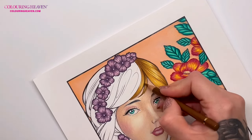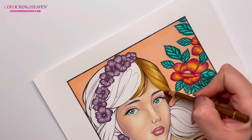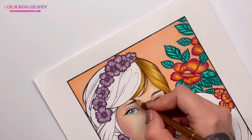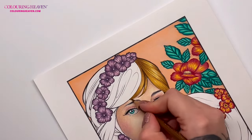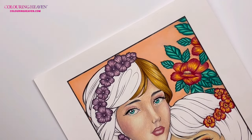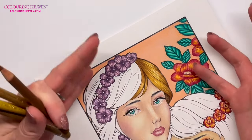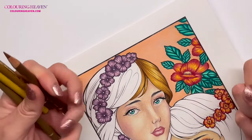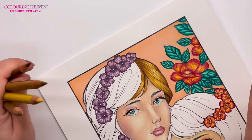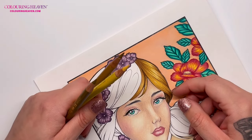And there's not too much white left on there, so it's looking a bit more like this first section. It's not looking as shiny as this one. But it is a smaller section, so it's very difficult to rein yourself in. But it's all right, it looks good. And you know, at the end of the day, hair is not all gonna look exactly the same. So I would just embrace that. If you've got any areas that don't look as good as other areas, embrace it, because it could be the way the light is shining, you know. That's my excuse anyway, I'm sticking to it.